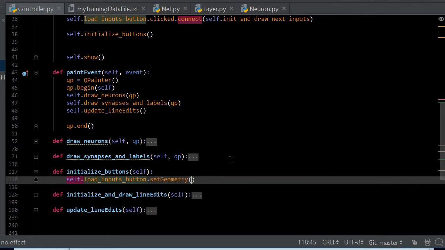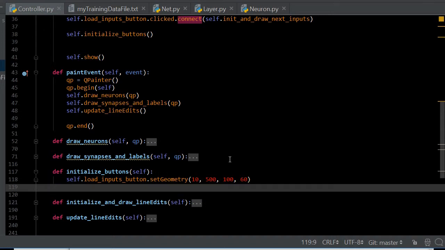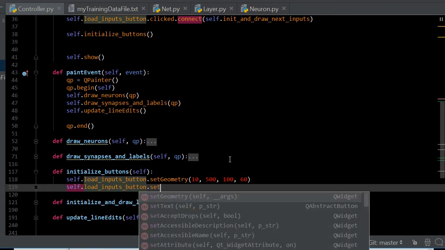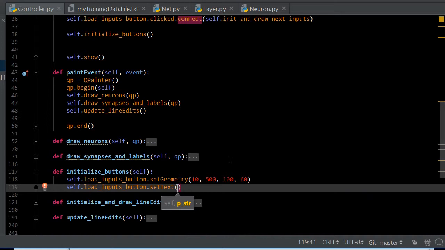Then we just set the geometry of this one, and I'm going to set this to 10, 500, 160. And then we also have to set the text of the button.